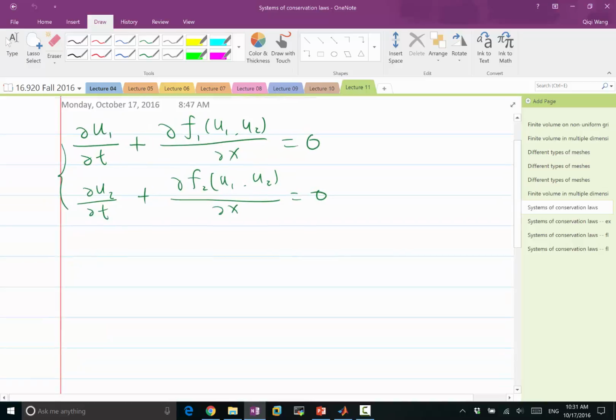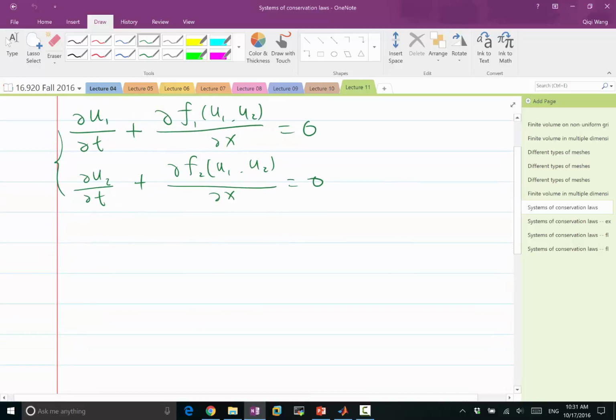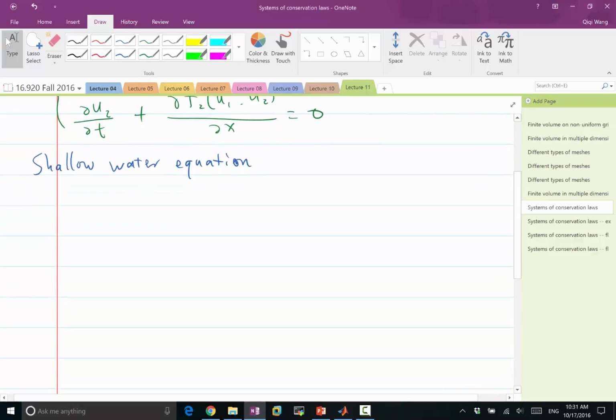So I'm just going to give one example that is exactly like that. It's called the shallow water equation. Shallow water equation is an equation that models the movement of water, of any fluid, under the influence of gravity, a shallow layer of water. It actually describes, for example, the waves on a beach pretty well before it breaks. And you can do a lot of interesting experiments with it.